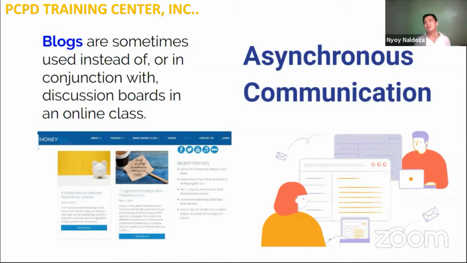Even DepEd, even state universities are having a hard time in planning modalities for learning. Pero kasi sa part natin as teachers, hindi naman kasi pwedeng hindi tayo marunong gumawa ng mga outputs na ipapagawa naman natin sa bata. At least meron tayong first hand kung paano siya gagawin. So we can understand how it looks like, how it is being implemented, how it can be enriched, and how it can be revised later on.